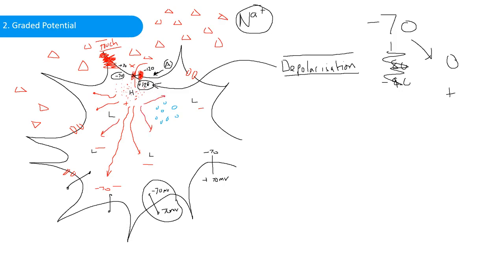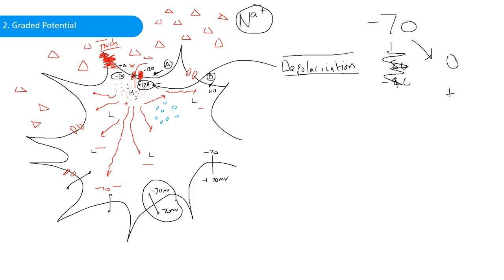So if we measured the voltage now at let's say this point here, so B, I'm putting that in B, if we measured the voltage, because some of the sodium is actually diffusing down here, where this was -70 on the inside, it could well now reach let's say +10.